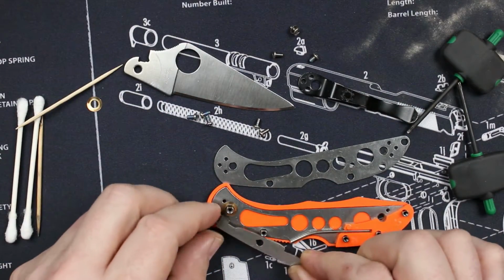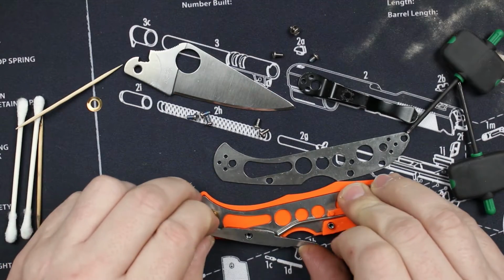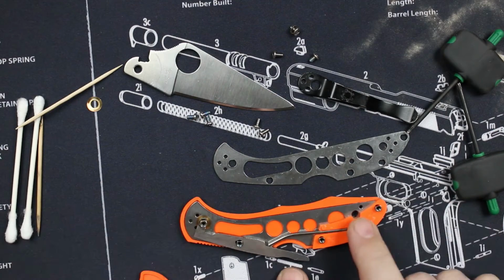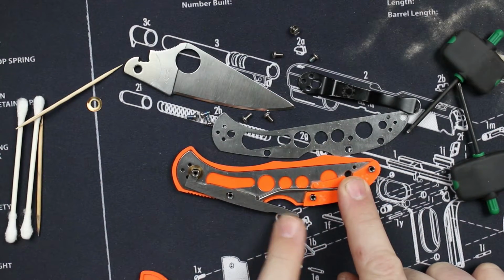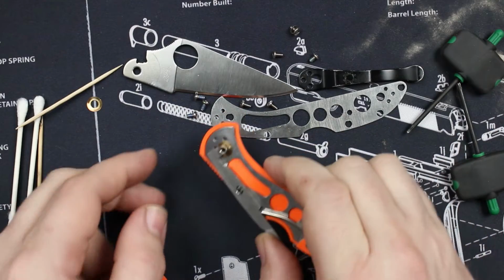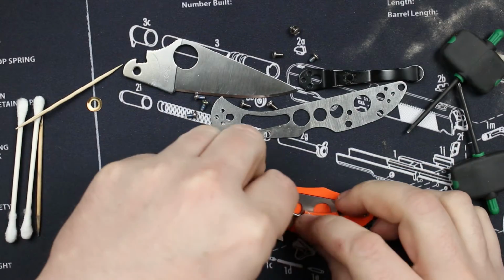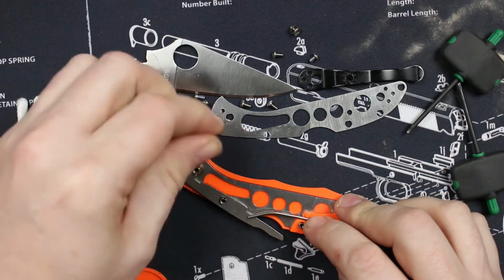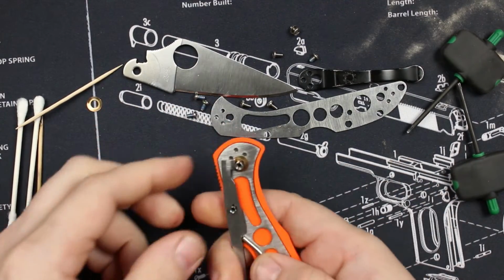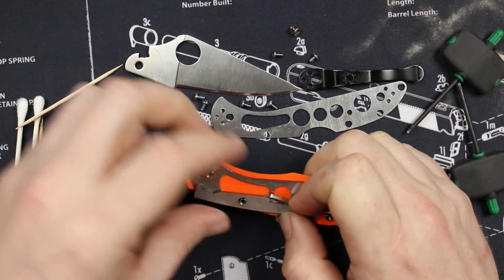Next up, we've got to get this guy back in here, and this is where the extra hands would come in, because you've got to lay it in like this, get it under that spring, and that wasn't too bad. But see how we've got this extra bit hanging way out here. Now we've got to, and here's the fun part, and of course this thing comes out. So get it back in there, get it back on top of this. If you had about 3 extra hands, this would be easier, because we've got to, there we go. No, we don't.